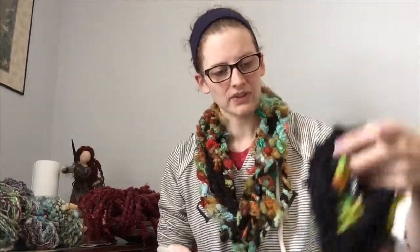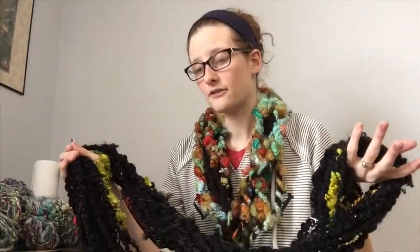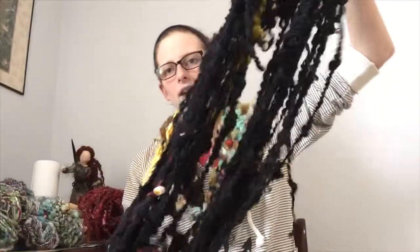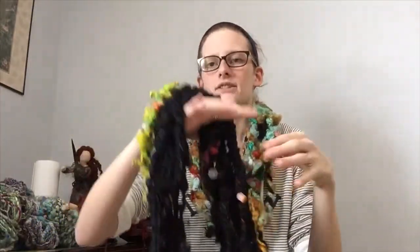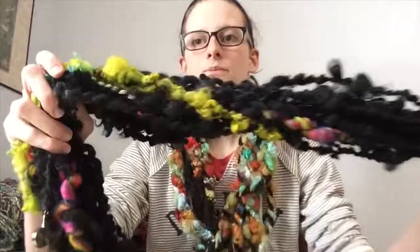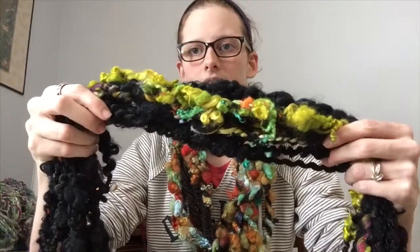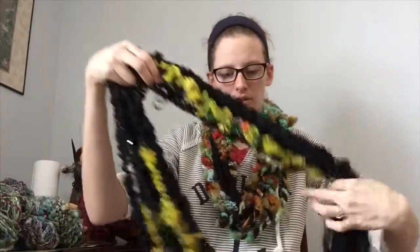Now, first of all, this was a scrap box that I received from Namaste Farms. They're really awesome. If you have a chance to get one, I highly recommend it. She does a beautiful job. And this is one that I spun out of a scrap box. You can see that there are several different types of locks in this yarn, and I just kind of blended them all together. The black and the greens are different fleeces. So you can see in there that there's a whole bunch of different textures that you can mix and match and have fun with it that way.